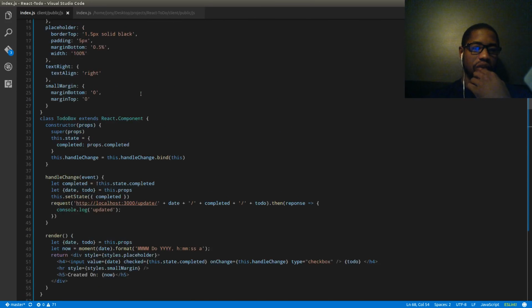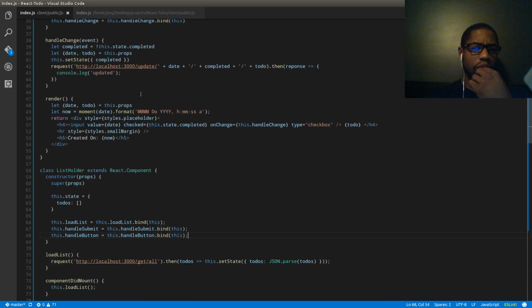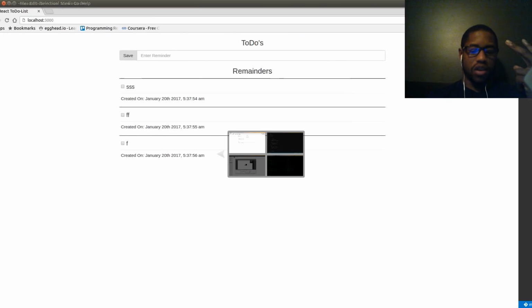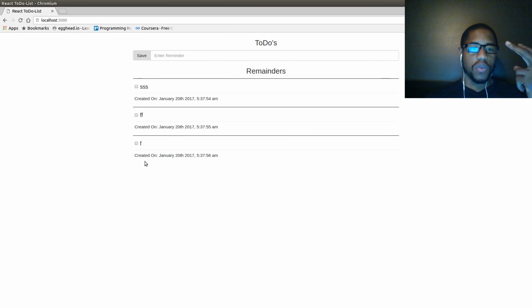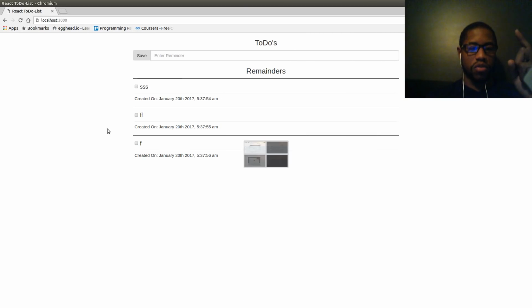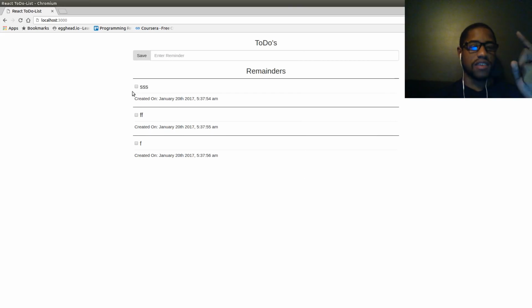All the logic in the front end is two components: to-do box and list holder. List holder holds all this list, so it's just one component. To-do box is rendered multiple times: this is one to-do box, this is another, this is the third. It just has a simple input which tells you if it's completed or not completed.